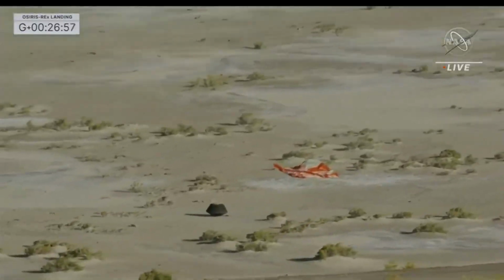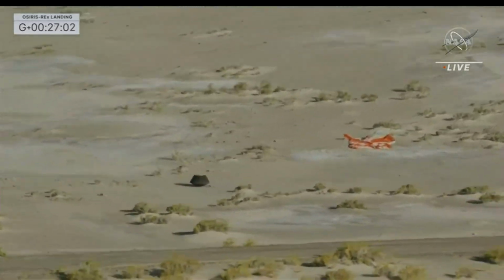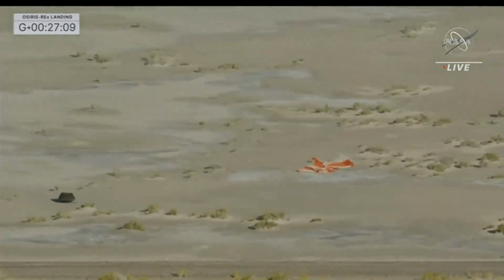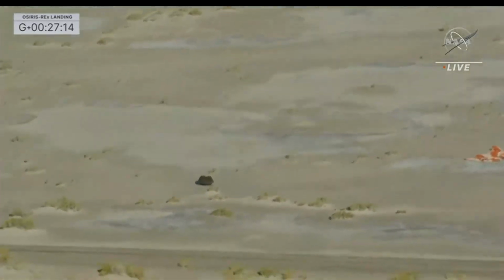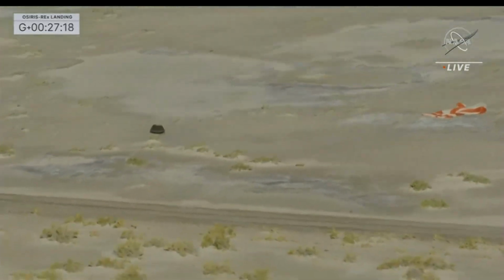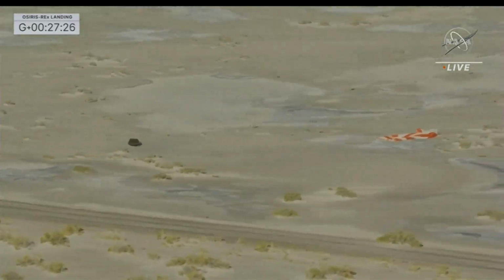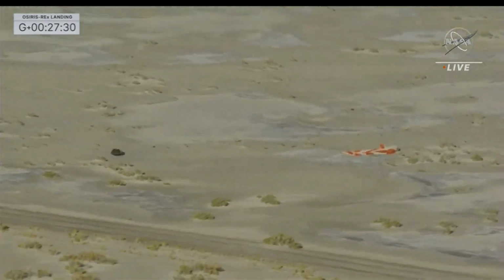And we have visual once again from one of our helicopters here orbiting around the landing location. You can see our SRC at the bottom left of your screen and its parachute that helped us get the last leg of the journey down. It deployed a little bit higher than we expected, 20,000 feet elevation. Original expectation was at about 5,000 feet. And this brought us down the last leg of the journey after a punishing initial entry into Earth's atmosphere over San Francisco, about 82 miles in altitude, to now resting on the rugged Utah Test and Training Range desert floor.